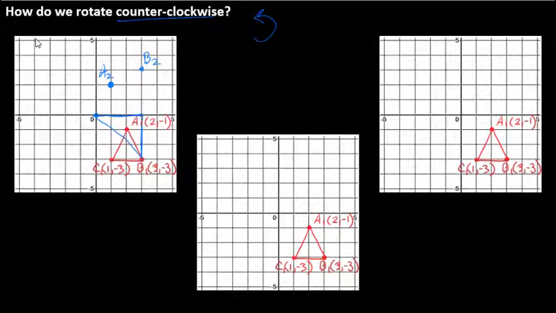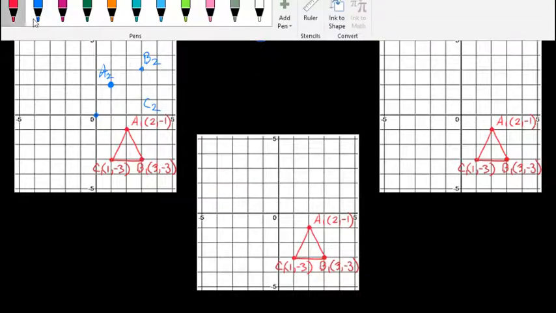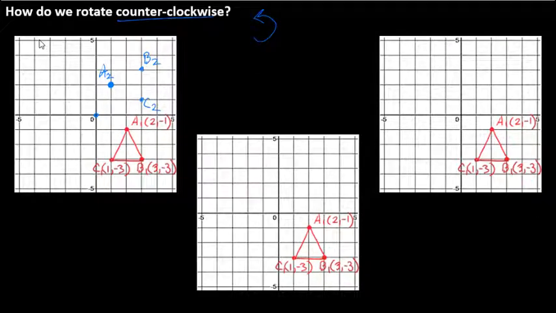And now I've just got to move C over. So over 1, down 3. So that's going to be a 1 by 3. So I'm going to go 1 by 3, and that puts C2 right there. Okay, and let me erase some of this mess here so that we can begin to look at the actual numerical pattern.